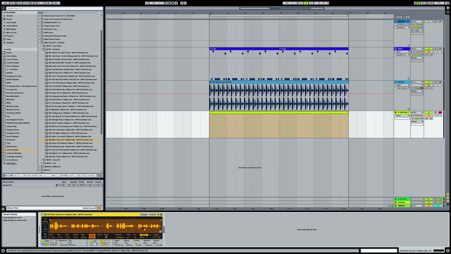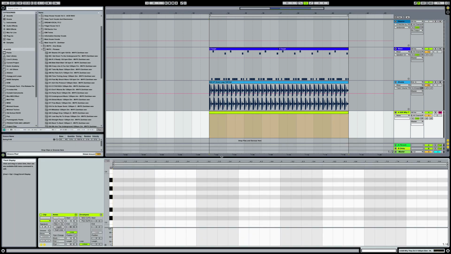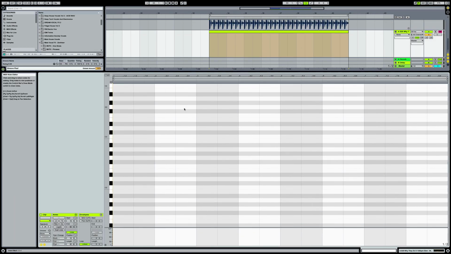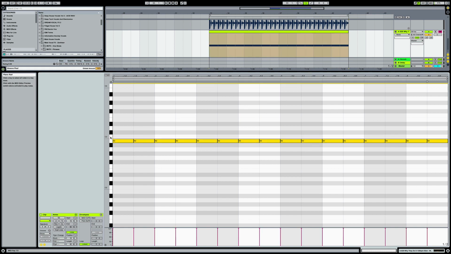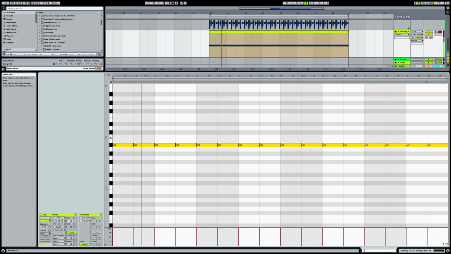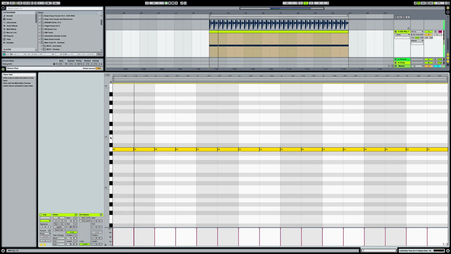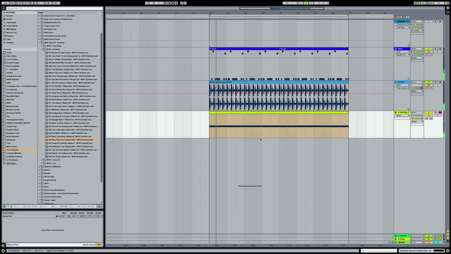Just judging by the frequency of words, I'm thinking a half note is going to be best for this particular example, but you could try eighth notes, quarter notes, depending on how much you want to affect the vocal. But for now, I'm going to do half notes. So let's get some of those in here, and we could even pitch it down by just bringing the vocal down a bit. Okay, so we'll go there.